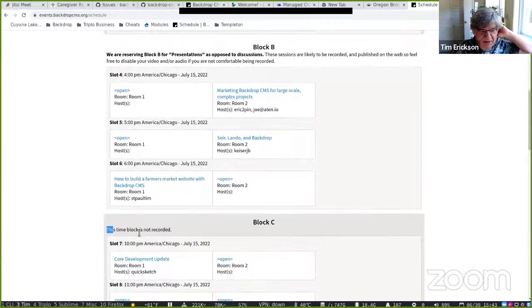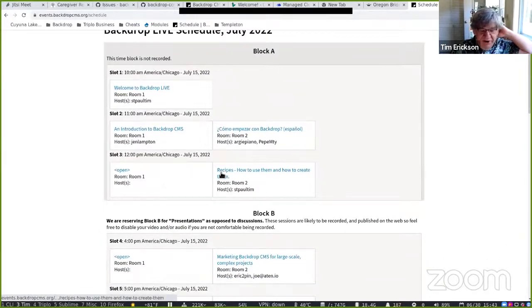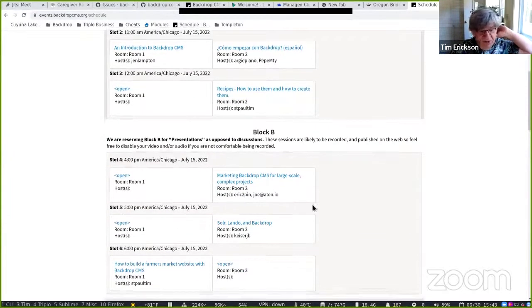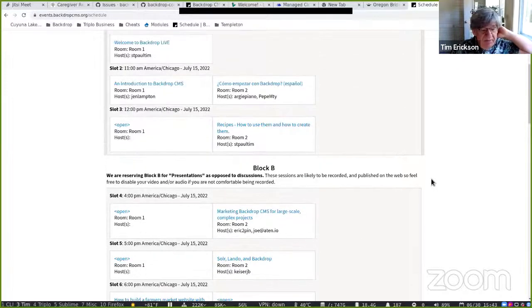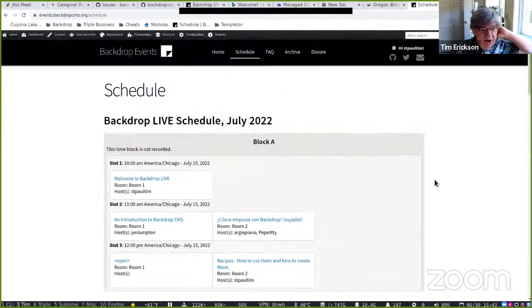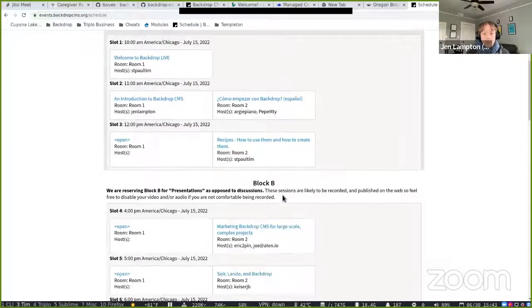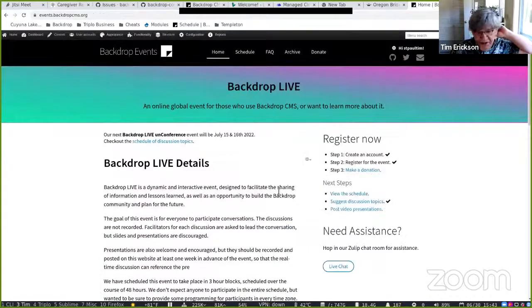I just wanted to show you that we did that, and if you have other thoughts. And then I went ahead and put a note on the ones that weren't being recorded as well. It might be getting a little cluttered. I'd be okay with simplifying these messages a bit, but I thought it would be good to have something indicating the difference between them. I don't need an immediate reaction on that, but I wanted to point that out. That's the main UX change, the main design thing that we've done since I last chatted with you.